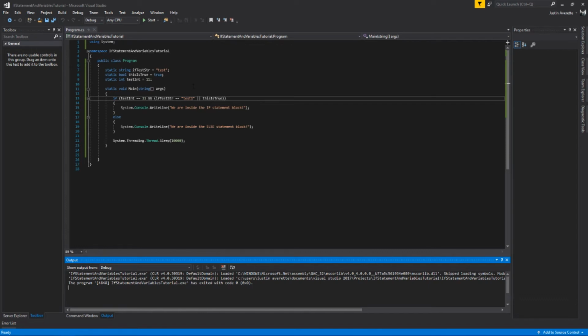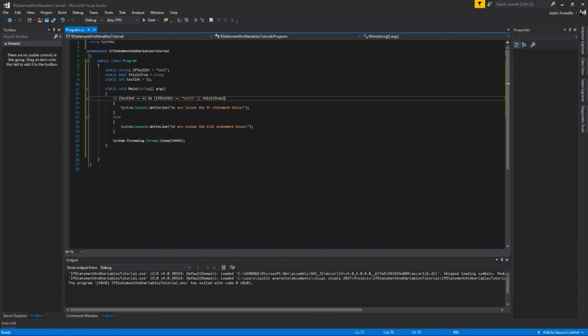Like I said, if statements can get really hairy really fast, and you have to know where your parentheses are, because parentheses will trip you up in a heartbeat. If you lose track of your parentheses, it'll make you redo the entire code line, and code lines can get really long. So always make sure you're keeping track of your parentheses. All right. So now if we put this back to test, we know that's true and that's true. If we make this an and, then this has to be true and both of these have to be true.